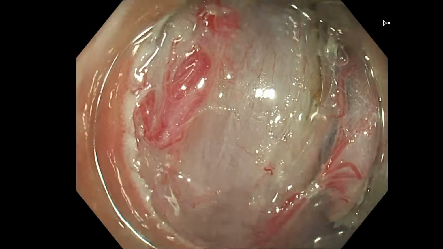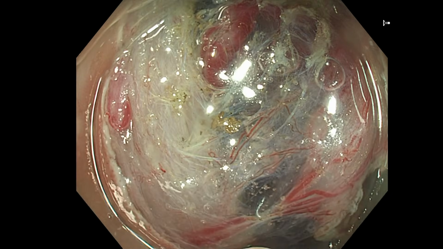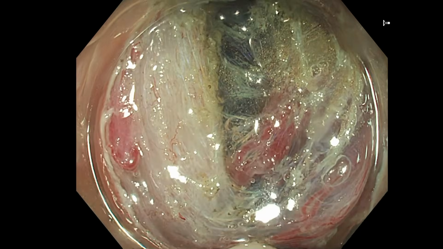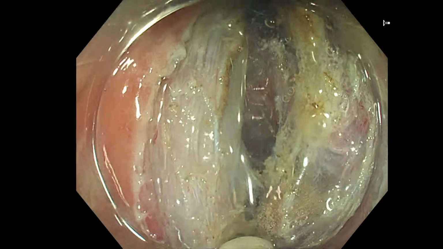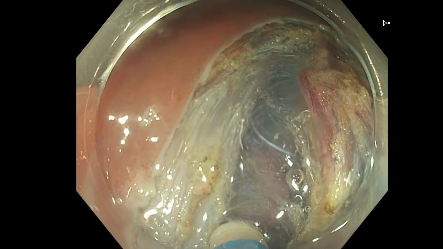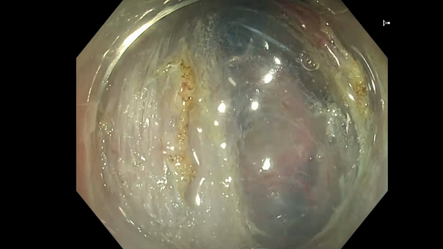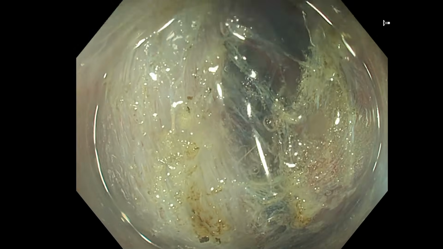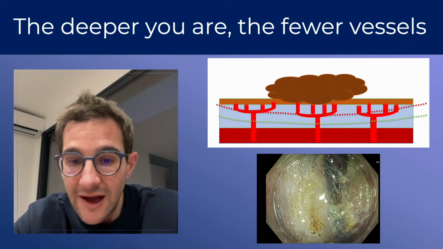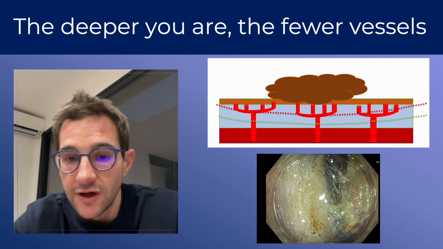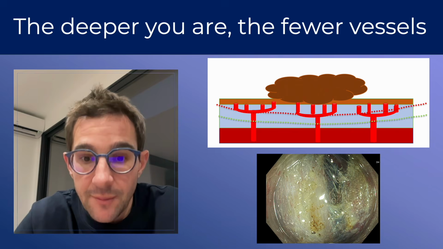Here you will have very few vessels but relatively large, and on the opposite, relatively easy to manage because you see them very well and you can prepare them by trying to dissect on the two sides of the vessels, and after that getting a coagulation with the lateral part of the electrode and not the tip of the electrode, which is frequently damaging the vessel.